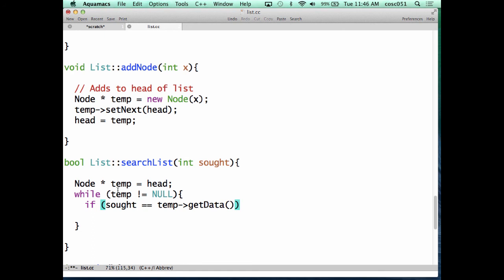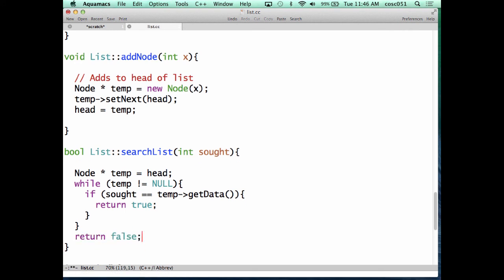And if at any point the data inside the node that temp is pointing to is equal to what's sought, then we're going to return true because we found something. Otherwise, if we get to the end of the loop and we haven't found anything and returned, that means it wasn't in there.